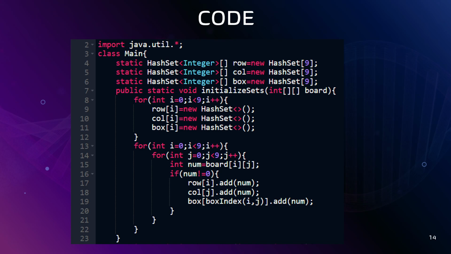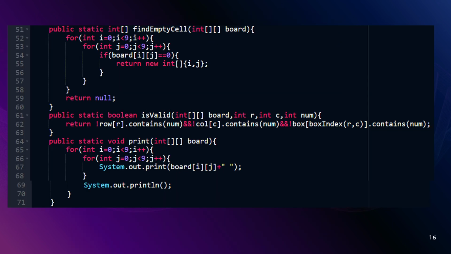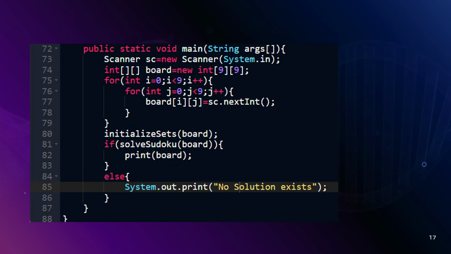I have coded using the Java programming language, so let us move on to the main function first of all. In the main method, first I have initialized the 9x9 board which I will be using for obtaining the input. My next step is to obtain input, which I have done using 2 for loops. After receiving the input, the 9x9 board will be such that some values will be pre-filled and other values which are 0 will be the ones which are empty, and our task is to replace a value of 0 with some other value from 1 to 9 such that it satisfies the constraints. After the 2 for loops, I am ready with the input.